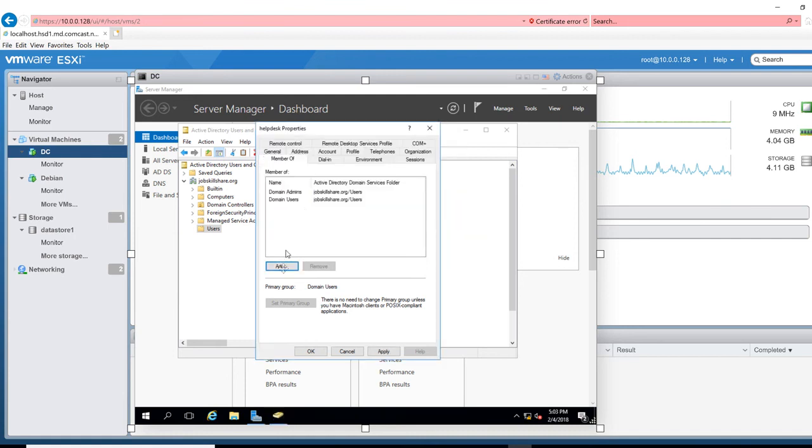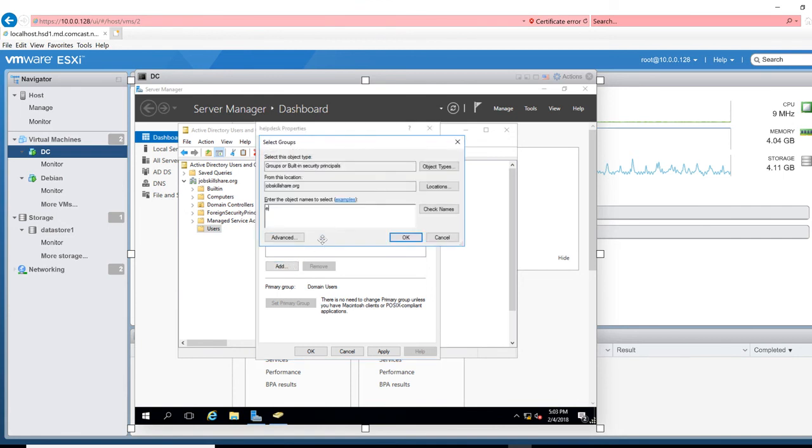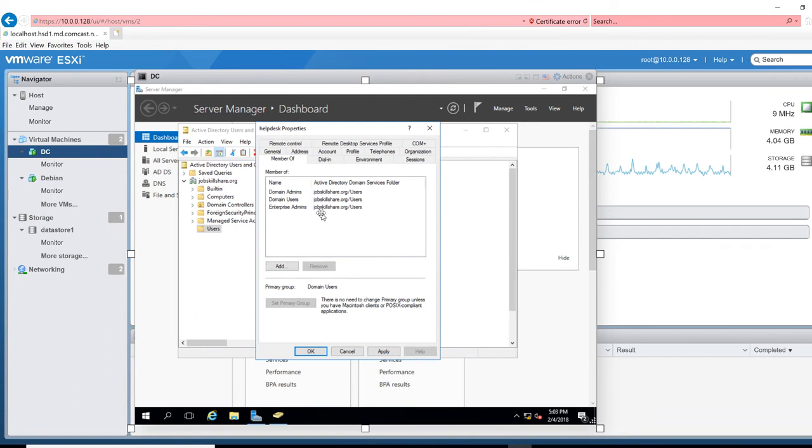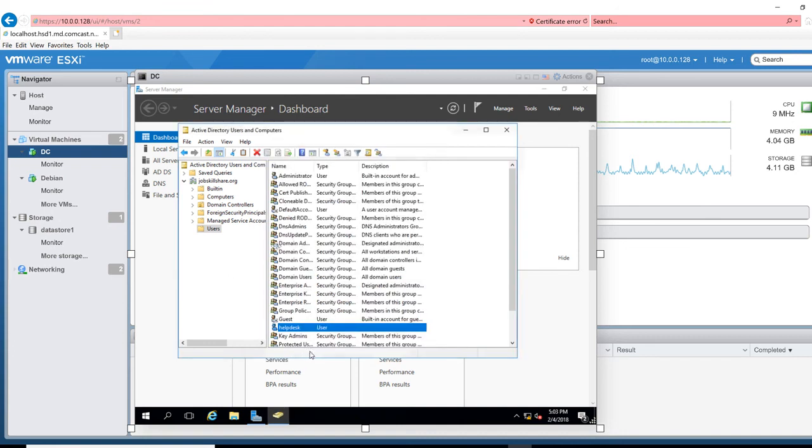As you can see, this is what I'm doing right now. I put domain admin, and now I added that. I can even give it more access here, and then this username will be used when you get prompted on an extra machine where you're trying to add that machine to this domain controller. You will type the username that you have just added and the password, and then it will say bling, you just added it to this domain controller, and now everything will be manageable from this Active Directory.